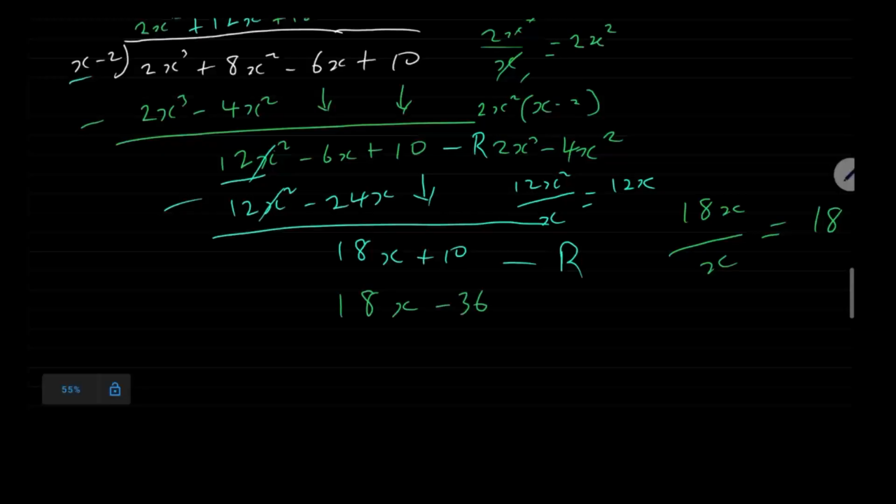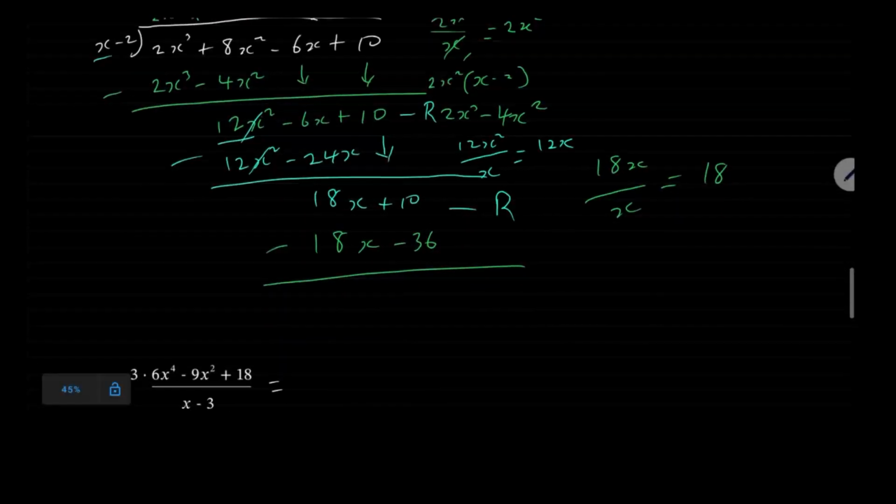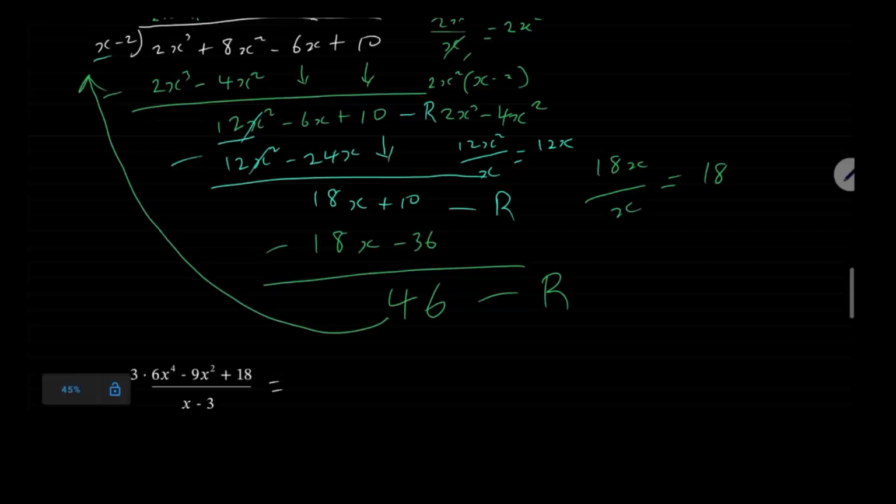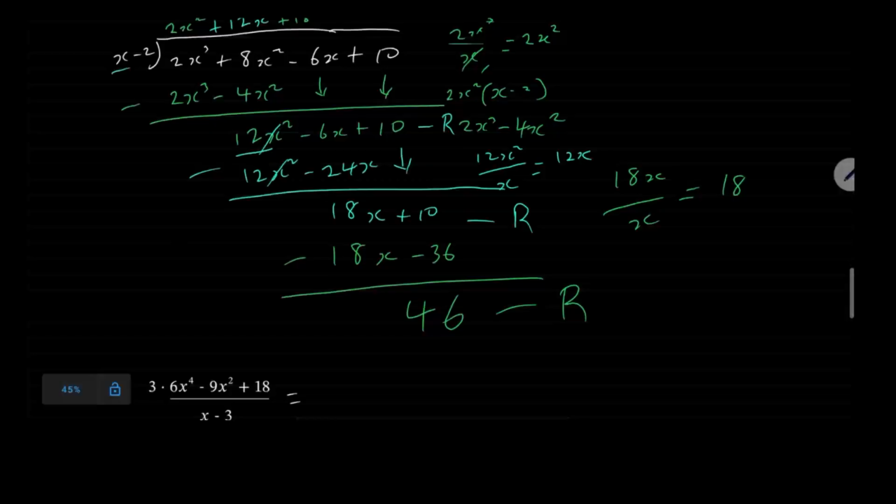Now, as we do every time, we subtract. There is nothing to add here. We already have our 10 and we have our 36. All right. So this 18x minus 18x is 0. And then 10 minus negative 36, we said two negatives gives us a positive. So we are going to have 46. And this 46 is our last remainder, and it has no x attached to it. Therefore, we are not going to divide by the divisor. We only divide by the divisor if it has an x attached to it.